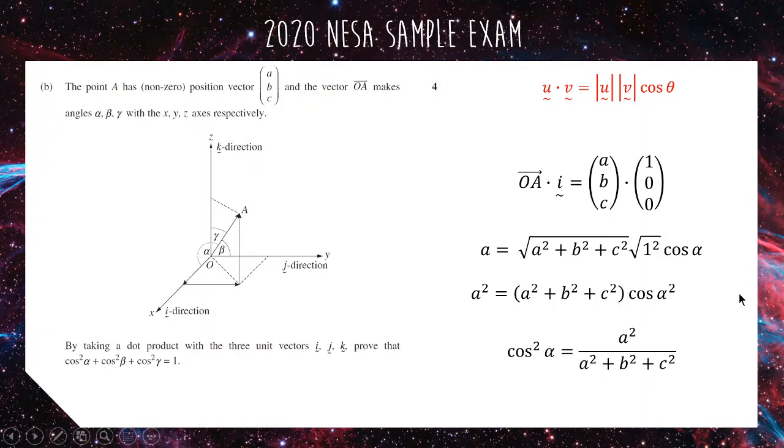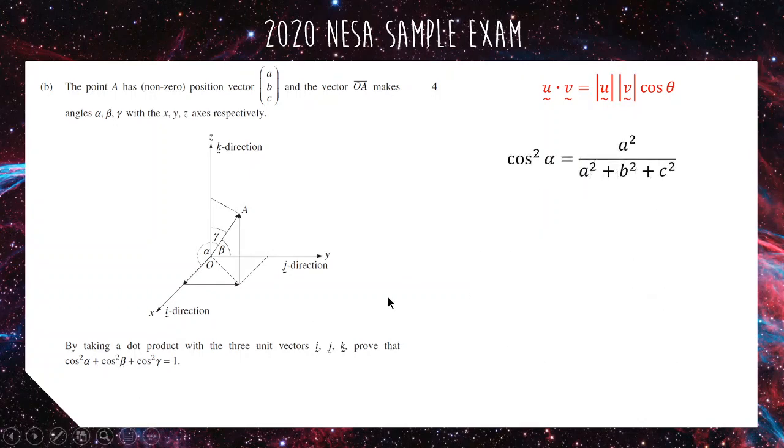Okay, cool. That is actually most of the hard work done, because the rest is going to be very similar to that. So I want you to think, if this is cos squared alpha, where alpha is the angle between the vector and the x component, I want you to take a wild guess at what cos squared beta is going to look like. Because that's going to be the next part. If you guess it's going to look like this, you are correct. It's going to be the exact same process. The only thing that's going to be different is that on the left-hand side, we'll get a b and not an a. You can repeat this process again.